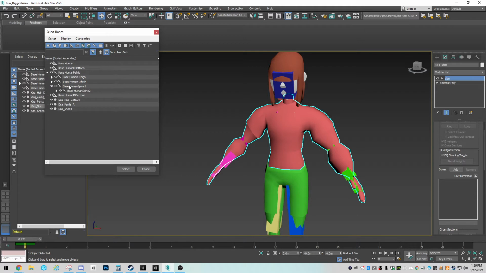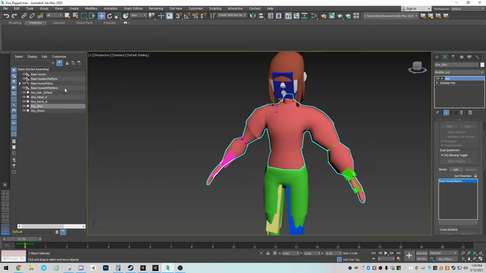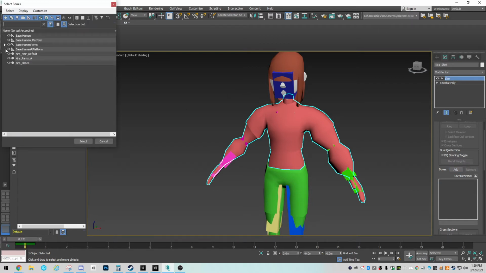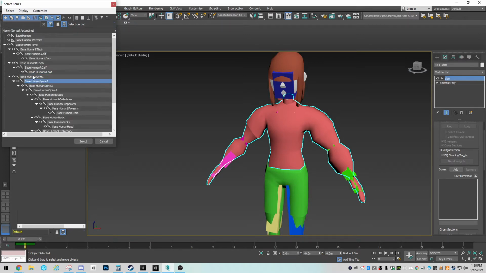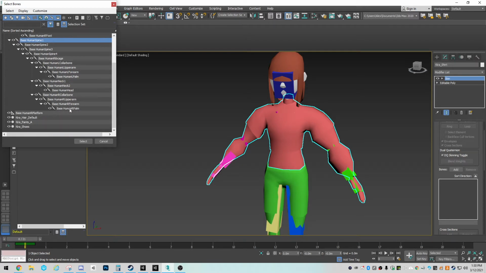So what we're going to do is select the spine over here and just double, whoops, no, of course that doesn't work. I forgot that works in some programs, not all. So we're going to expand all of this. I think there's a way to expand everything, expand all. So I'm going to select from spine 1 all the way to all the arms here, and I might remove the head and maybe even the neck too, but that's fine, because I don't really need the head affecting the body here. I might need the neck affecting it, but maybe not the head, so we'll see.